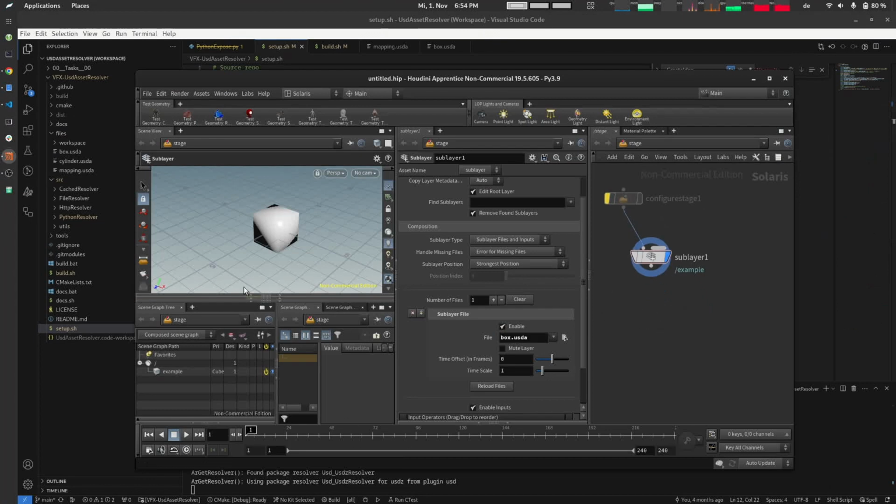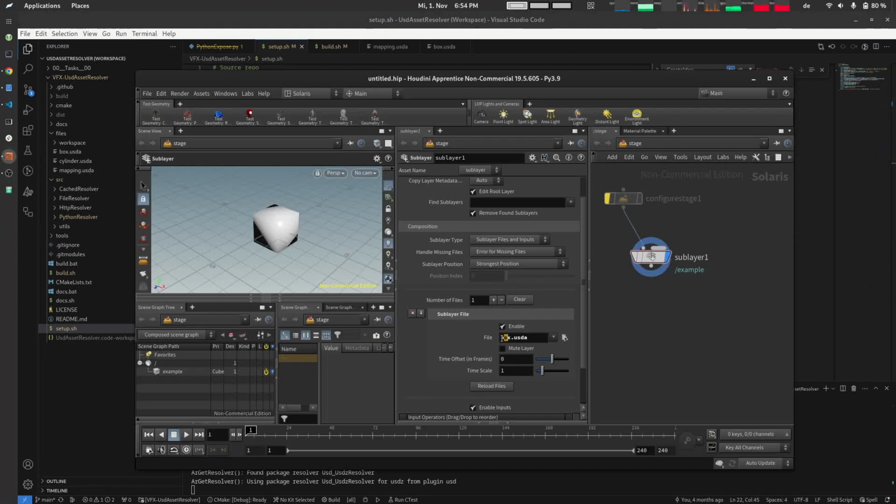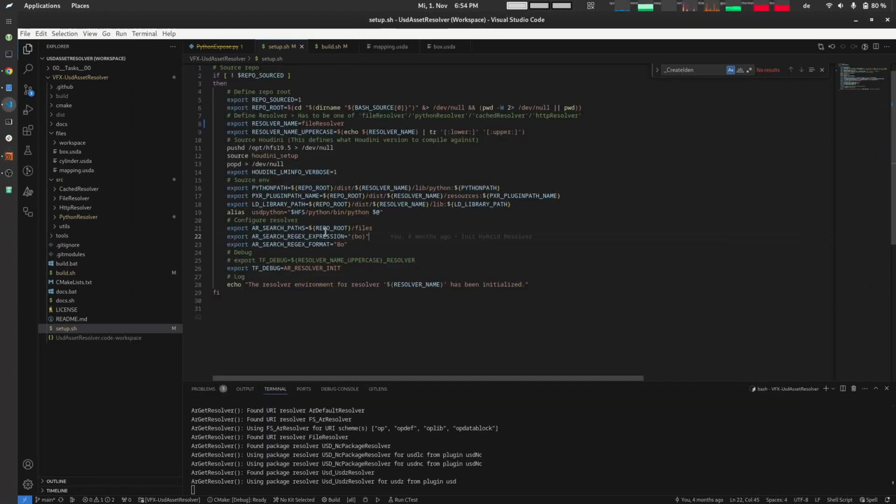And if we want to map that file to anything else, since the file resolver uses these environment variables to perform a regex format, so it matches the string, in our case box in lowercase, so it will match these two letters, and then it will format them to this.